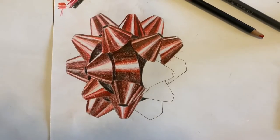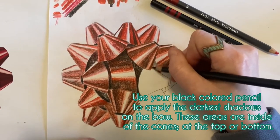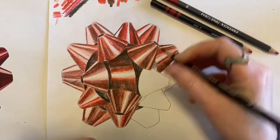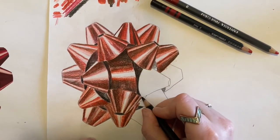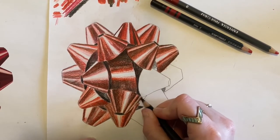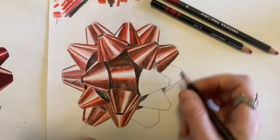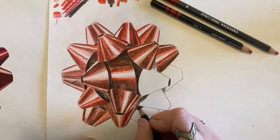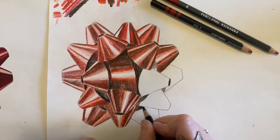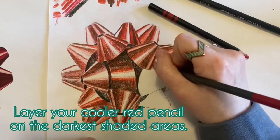Alright, so let's go ahead and finish our gift bow by applying all of our applications simultaneously. So I'm going to use the black pencil in all the areas that need to be used with the black colored pencil first, and then follow with the cool red pencil, and then the warm red pencil, and so on and so forth. You can feel free to pause this video as needed, or fast forward, or rewind to rewatch and try to apply your value to the rest of the gift bow.